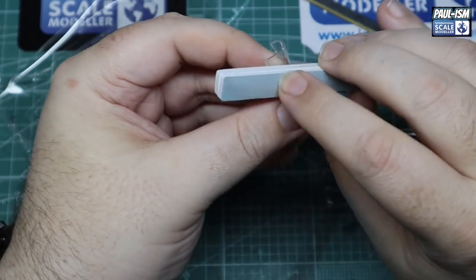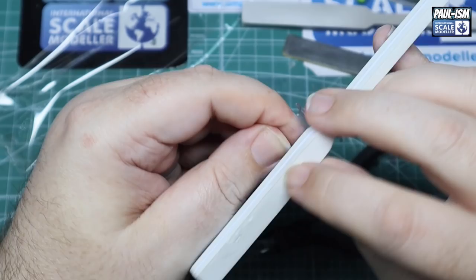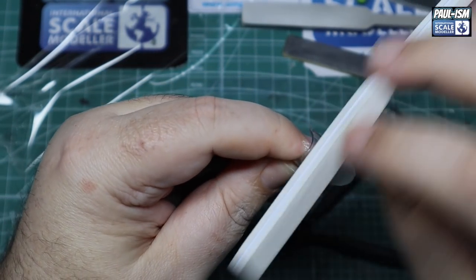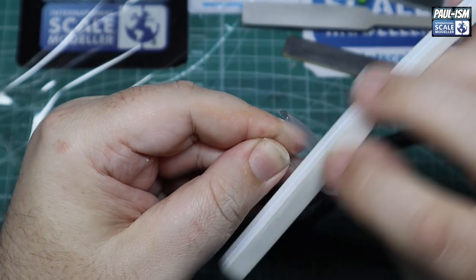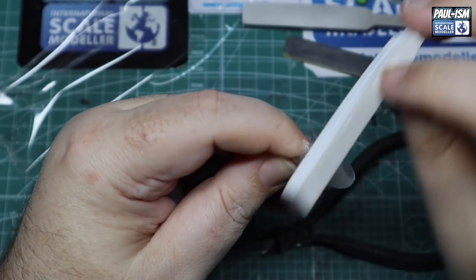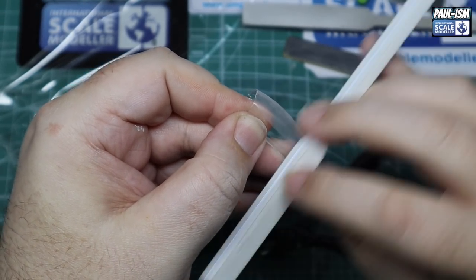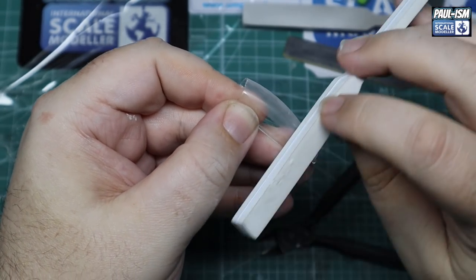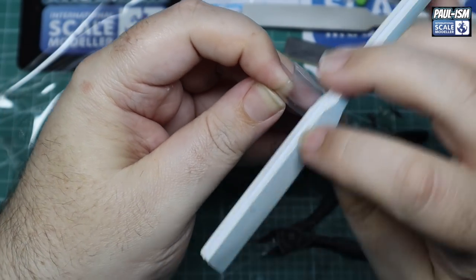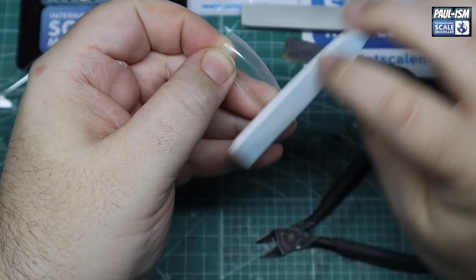We're going to use the red and the green, I think it is, the coarse and the fine on the Novus just to give it a good polish up. And then the same on the front as well. We've got the bigger buffer here, though. Sorry, no, we haven't. We've got the thinny stick as well. This is the one to be careful of any pressure because this is the one that will crack quite easily. I'm just going to go around and make sure we get rid of that seam, hit it with the buffer again, then hit it with a Novus polish to try and gap.